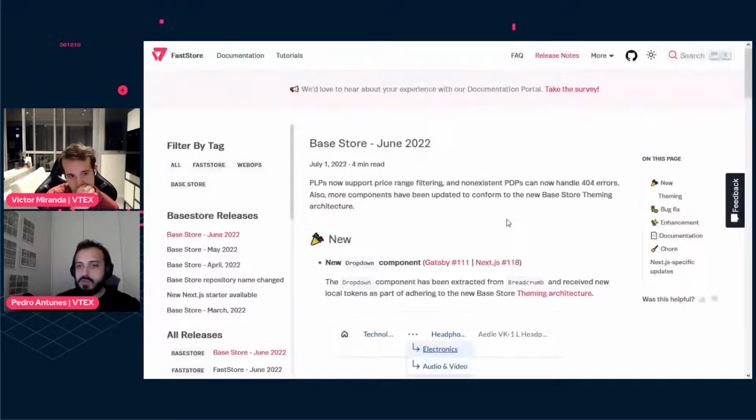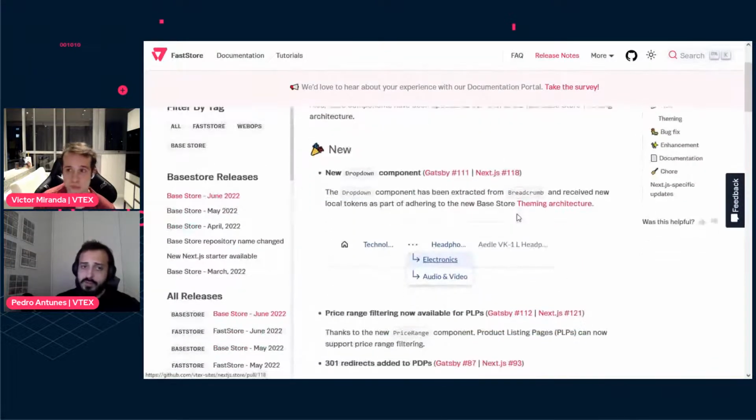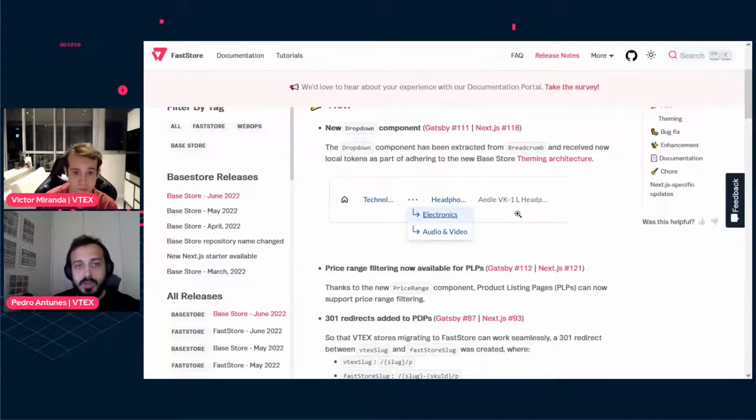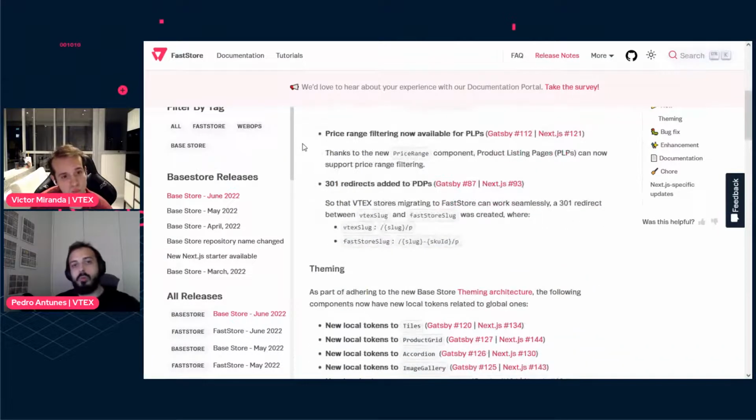So for the base store, we have some exciting news. A new drop-down component for the Gatsby store, Next.js store. Also, price range filtering is now available for product listing pages. So you can use the price range component in order to create price range filters.